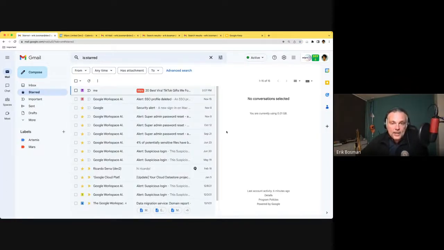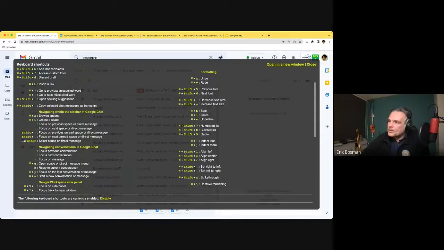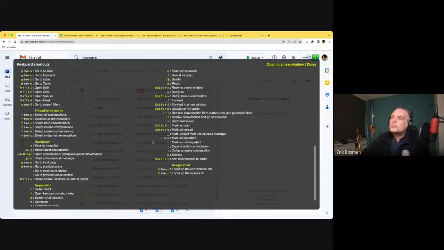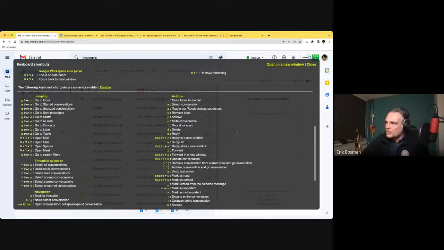That's an even quicker way of getting to where you want to be. You won't learn everything by heart rather quickly. There's loads of options, but if you want to have an overview, this actually works in most of the Google Workspace applications. Just click on the question mark on your keyboard, and then you will find it. Make sure that the shortcuts are enabled. That's over here. You can enable and disable them.